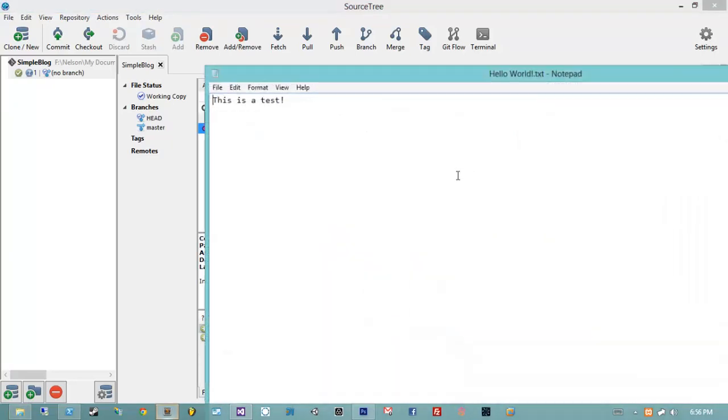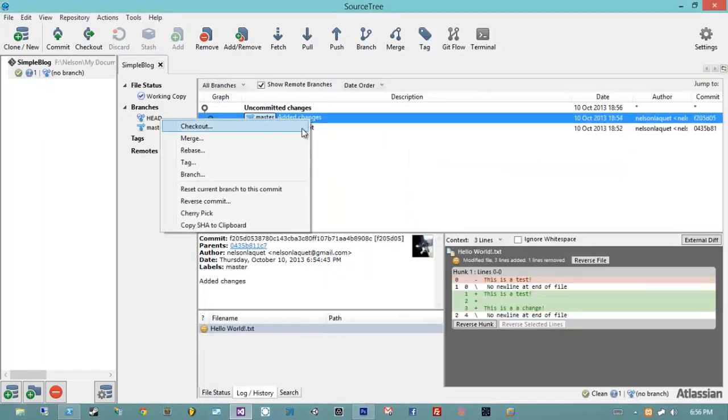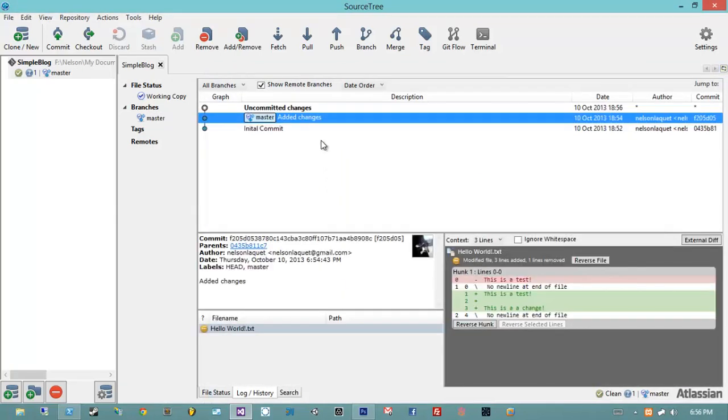Okay. So now I go into Hello World and you see my changed file is gone. So now I'm going to go back and reset my head up to added changes, and we're back to normal with a reattached head. Anyway. Strangely, that actually made sense to me.